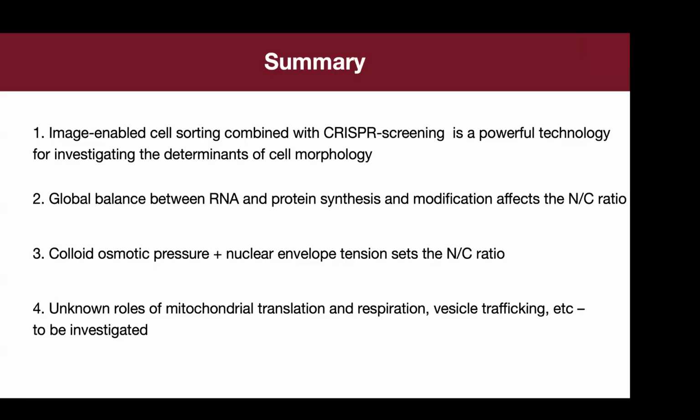Okay, so during these 7 days, you arrest them or you just allow them to replicate? To divide? We just let them grow for 7 days, without any drugs, just the wild type medium. So how the experiment was done, basically the cells have DOX-inducible Cas9, and we transfect them with a lentivirus containing a genome-wide guide RNA library. So we transfected them, added DOX, and kept them under DOX for 7 days, expressing Cas9 and guides.